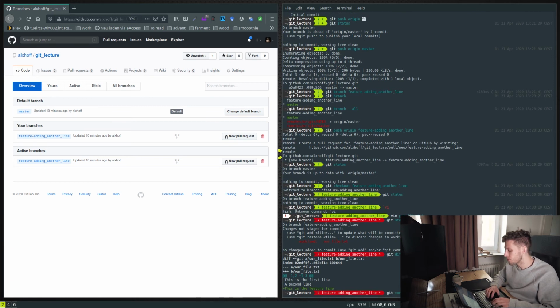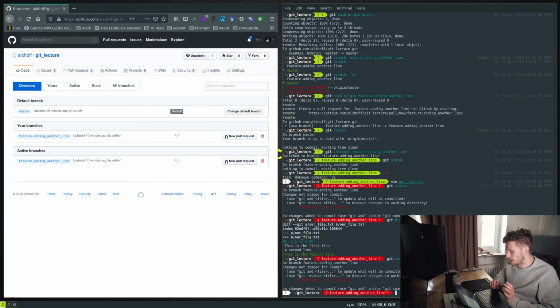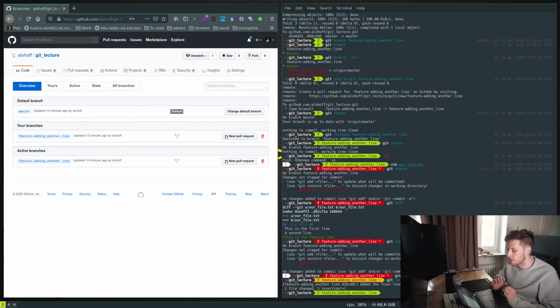So, let's say we added the final line to implement a feature, right? Whatever. Oh, first we need to add our file. And then I can commit it, and now I've created my commit.